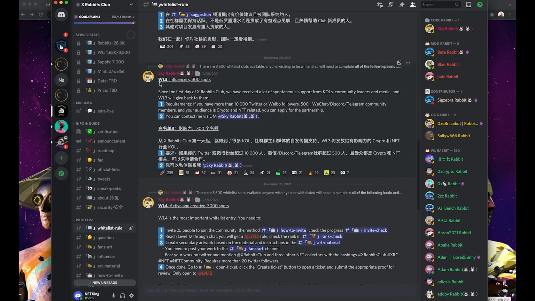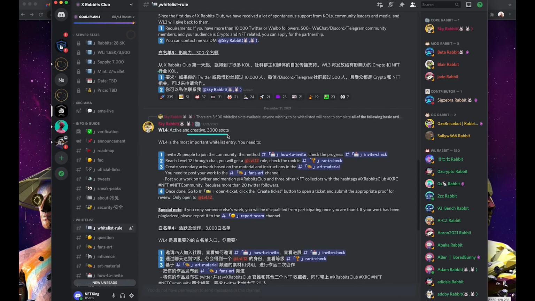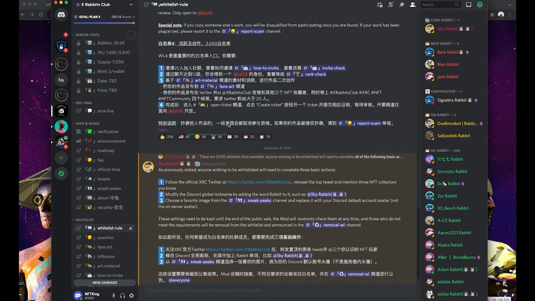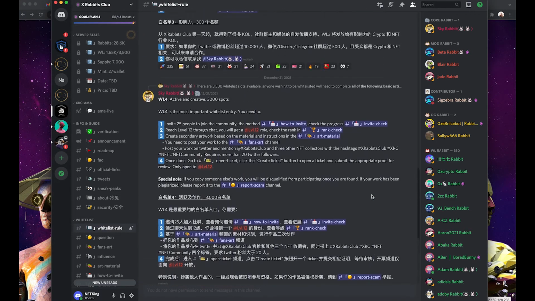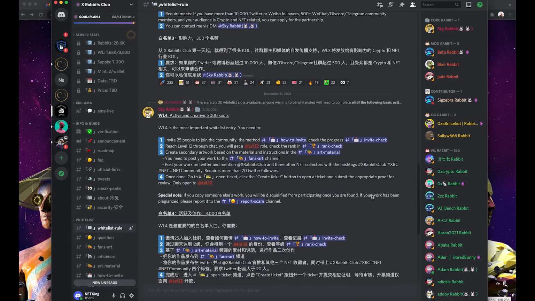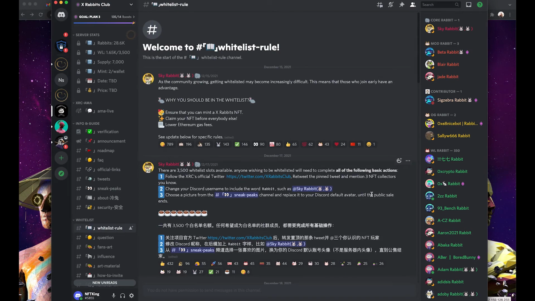And then option 3 is influencers. If you have a big following, 10,000 or something like that, you can post something they give you, and then they're gonna give you a whitelist ticket. Or be active, or for example, some of them is like to invite competitions and stuff like that. So just FYI, each server has its own demands, and that's how you're gonna do it. And I'm gonna show you one last server.